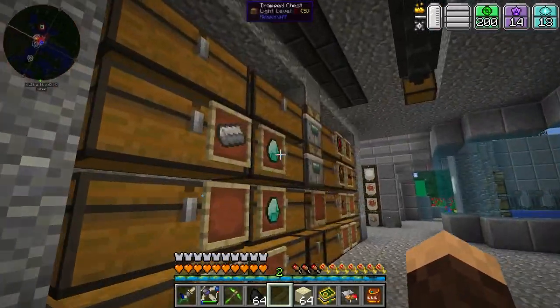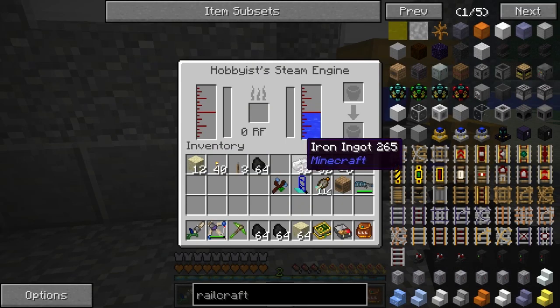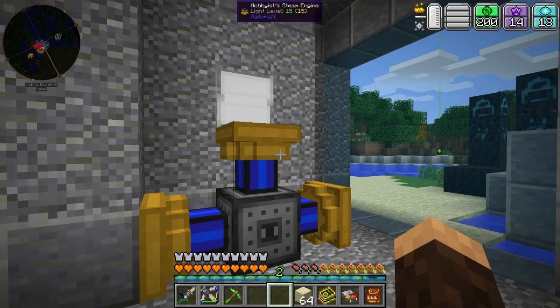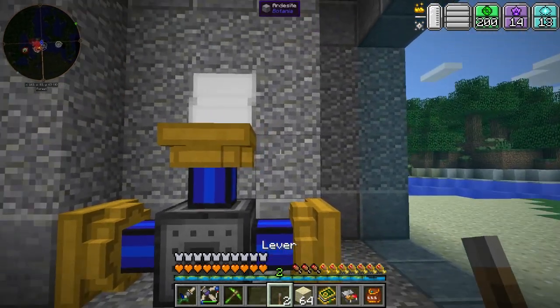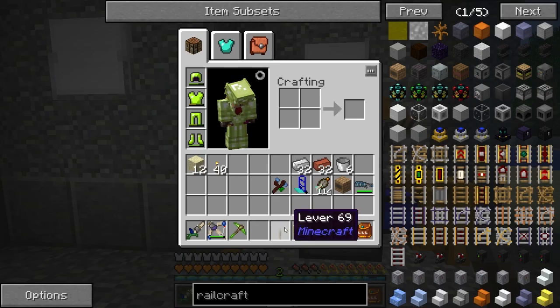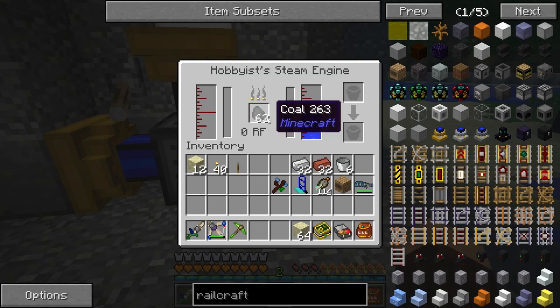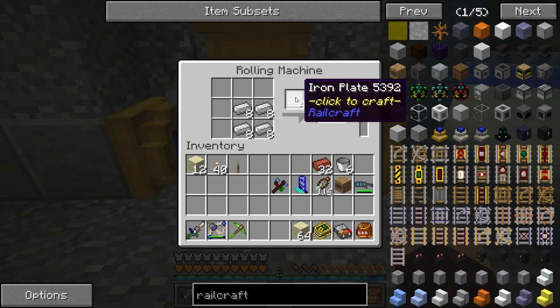So, let's grab another stack of coal here. And then steam engines just pretty much run on steam. So you put water and coal in them, and they produce power, which is really sick. There we go. Now, we're going to need a couple levers here. Let's put a lever there, a lever there. And then I think once we activate them, they start producing power. Yeah, they start producing power like this. Awesome. And the power is going to go into the rolling machine, and we can start making stuff. So I guess first things first is let's make some iron plates.